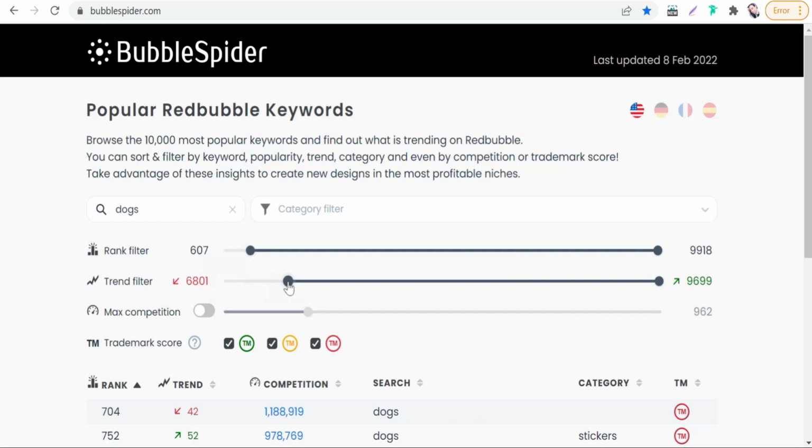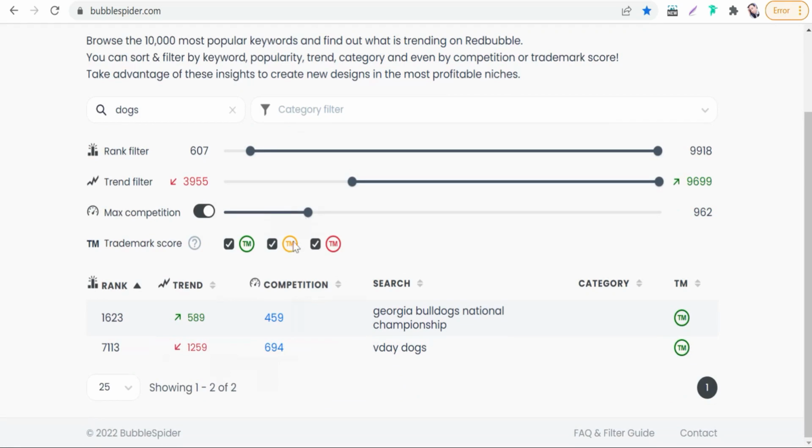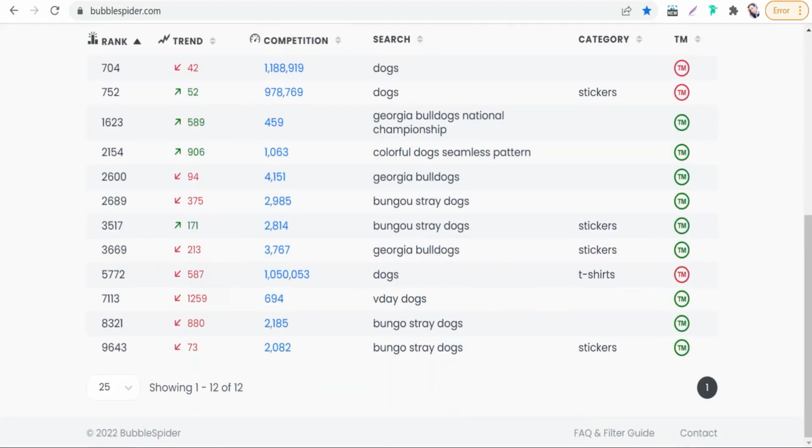Slightly, as you see here, okay, and maximum competition, okay, as you see. So we can get these keywords with less competition, and trending, okay, like Georgia Bulldogs National Championship and Dogs, or we can uncheck this, okay.